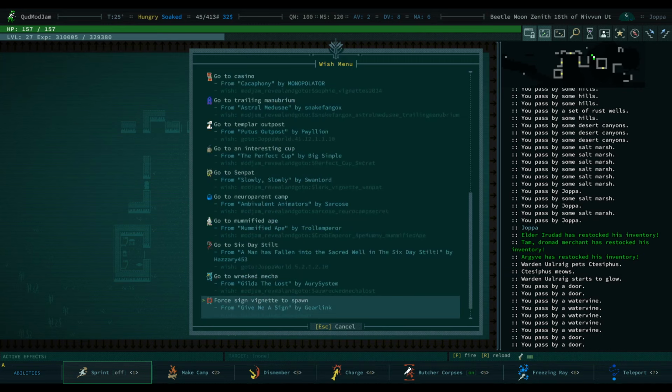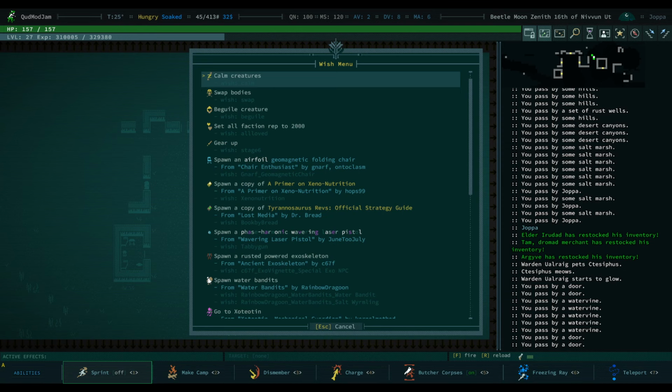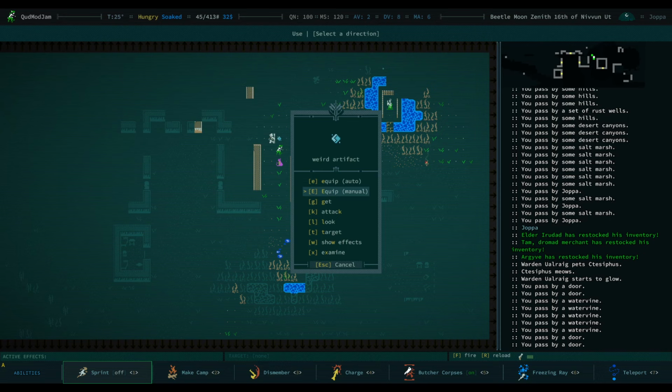Which one would be? If you go back up near the top there, the phase harmonic wavering laser pistol. Oh. That is what you will find in Sisyphus's inventory. It's just appeared there above you. Yeah, so if you look at that, it'll have a fun little description.